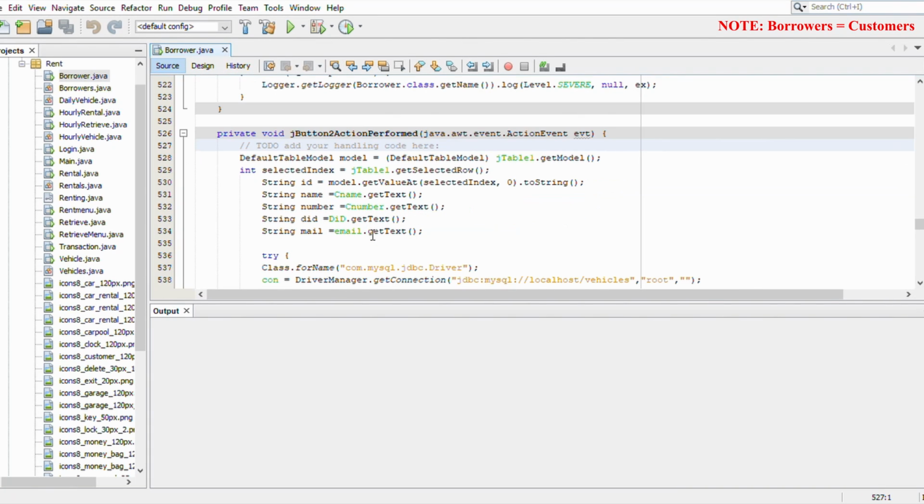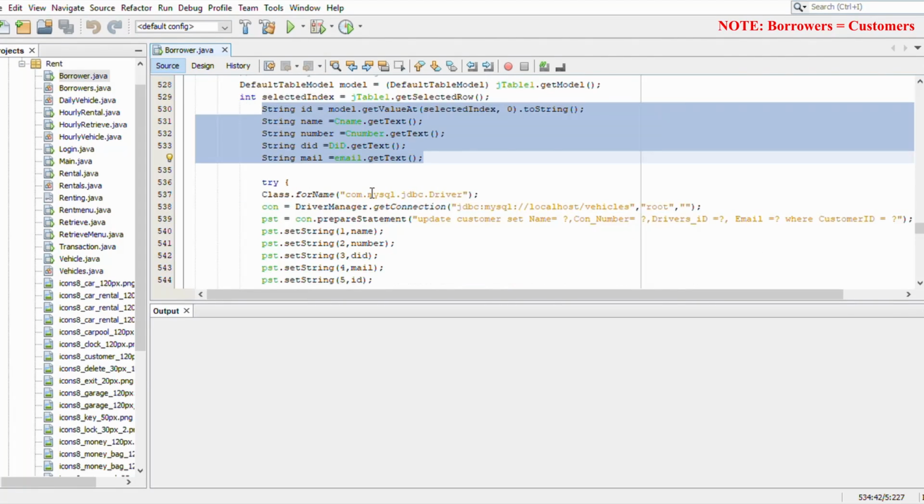In the edit function, it makes it easier for the employee to change the information regarding the customer. So the first thing that it will do is pick out the customer that needs to be edited. After picking out the customer, it will get the information of the customer.